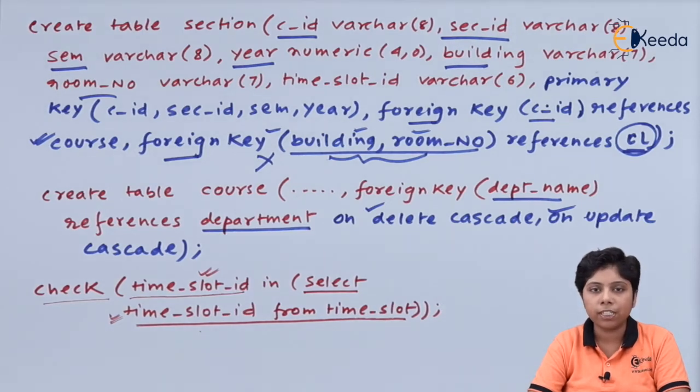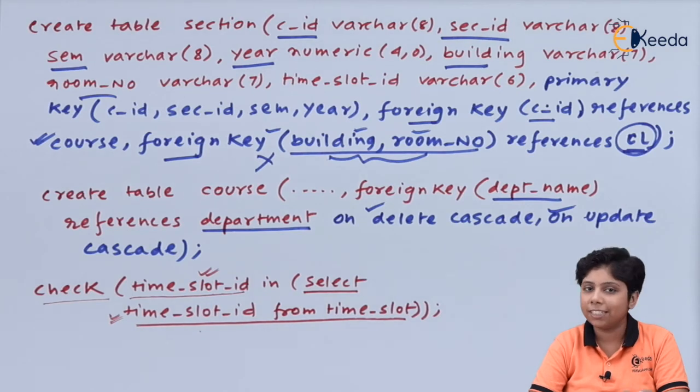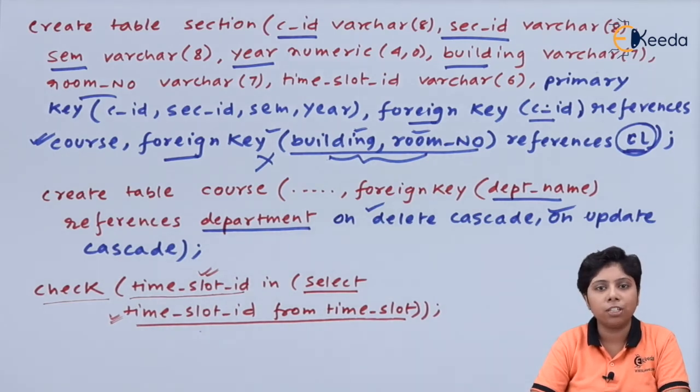We can put something like this as assertions if there are such conditions. Say the total credit of a student will be the sum of all the credits that he has successfully completed by the semester. This is true; we cannot just change it. Or the instructor of a department cannot take classes in two classrooms in the same building at the same time slot. One person cannot be present at two different places. So this type of check constraint is known as an assertion, which will be true in all cases.